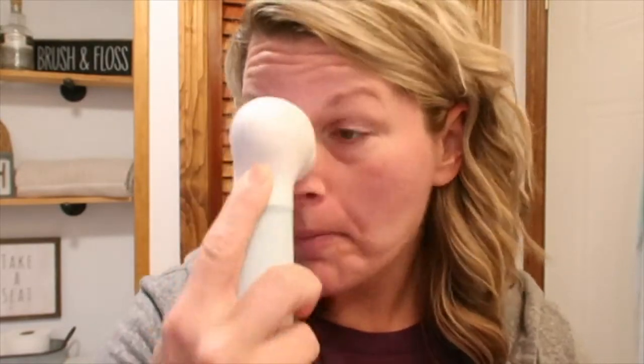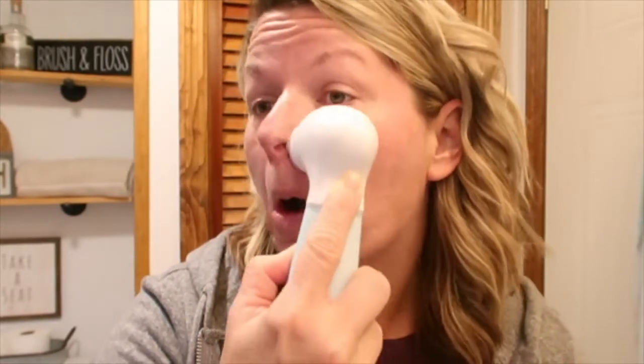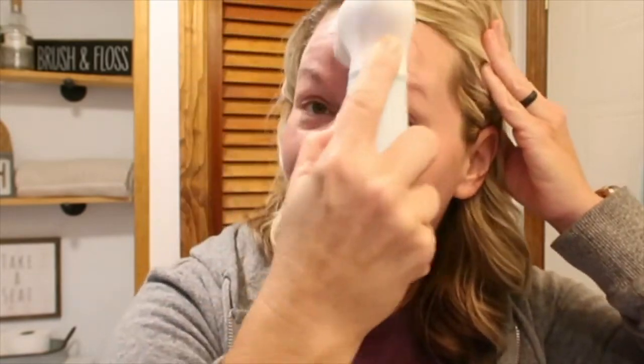Let me show you how easy it is to use. I'm going to have a wet washcloth with me and a little bit of your favorite facial cleansing product. All I've done is placed a little bit of my facial wash on the spin brush and I'm going to turn it on and gently work it around my face. I feel like I've gotten a facial every day now. They're giving you guys 70% off and I think that is so amazing.